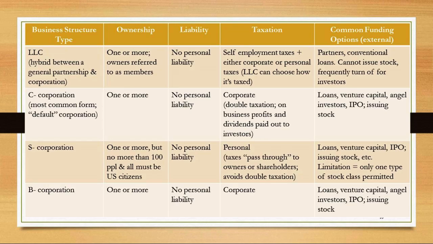A B corporation, again, there are some differences in terms of taxation from an S corporation, but a B corporation, which we'll talk about shortly, is very similar to a C corporation, your default corporation structure, in terms of taxation. It's very much the same. There are no special perks in that space.